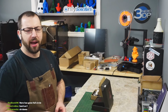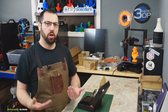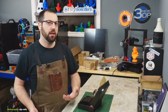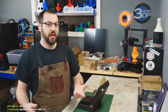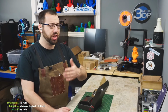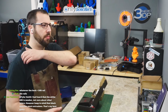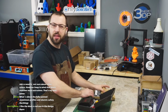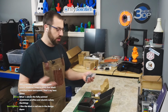Reason you always see black: black looks cool. Especially with, I buy bulk eSun ABS Plus by the case. It prints really well. Black is usually the stronger plastic, depending on the colors you want to print. Some of the colors they use, like white, they add, I think it's titanium. It actually can weaken the plastic because it's filler. It's adding stuff to the plastic that's not plastic. So black usually tends to be the strongest plastic for the most part. Plus, it goes good with everything.